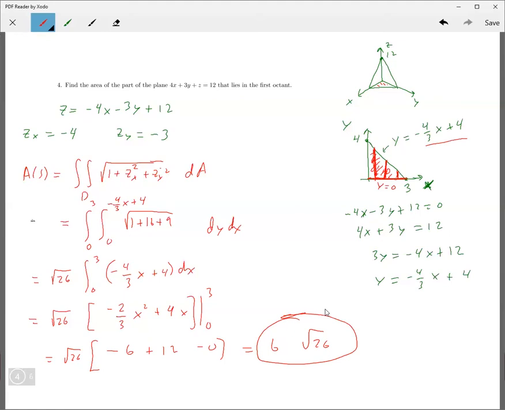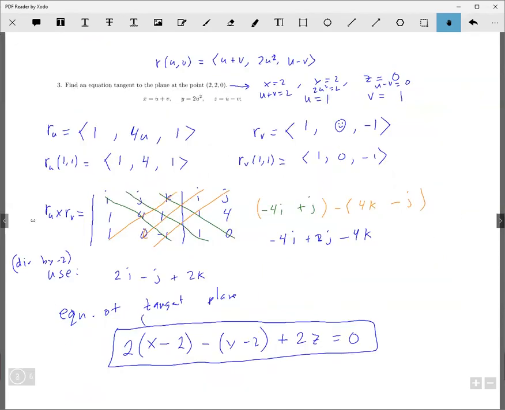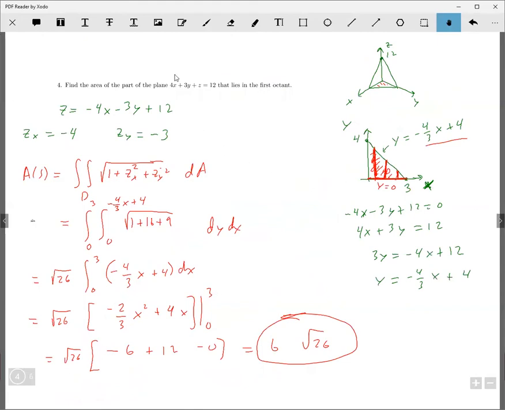Okay, let me point out one thing really quickly. We have one more exercise to go, which I guess we'll do tomorrow. But I want to point something out. Back here, we used the second formula. That's the one we used. We didn't use the other one. But let me show you what would happen if we use the other formula.